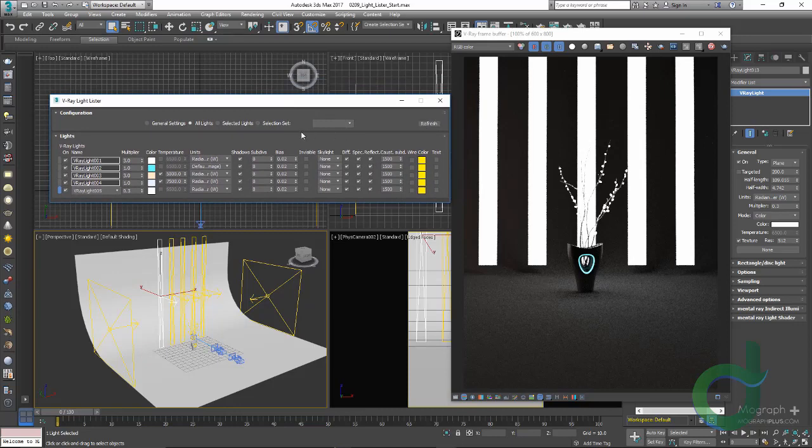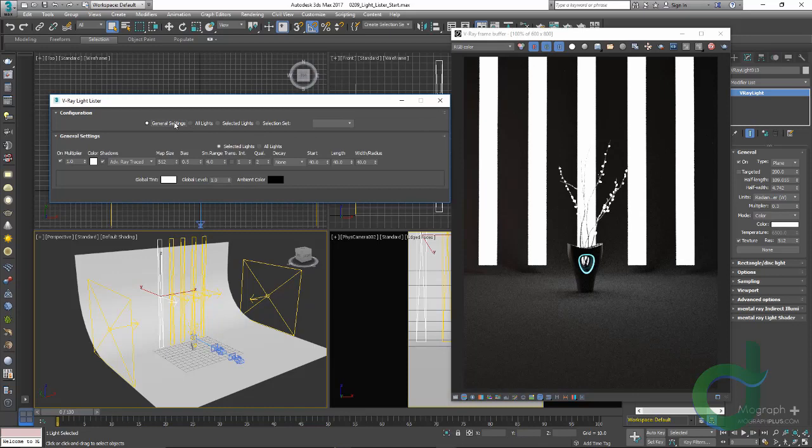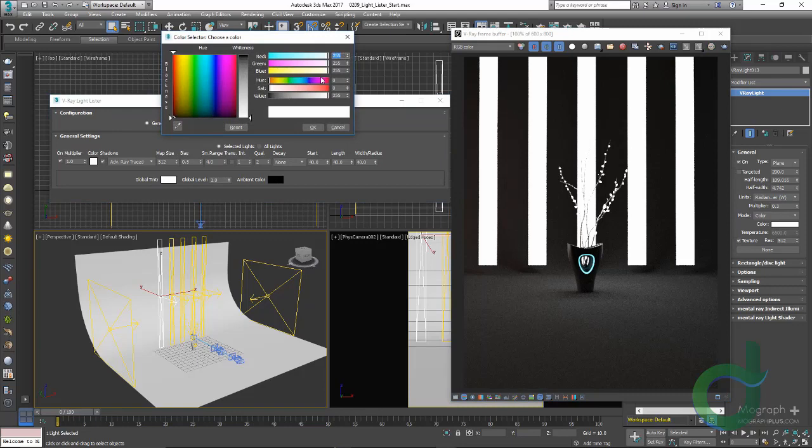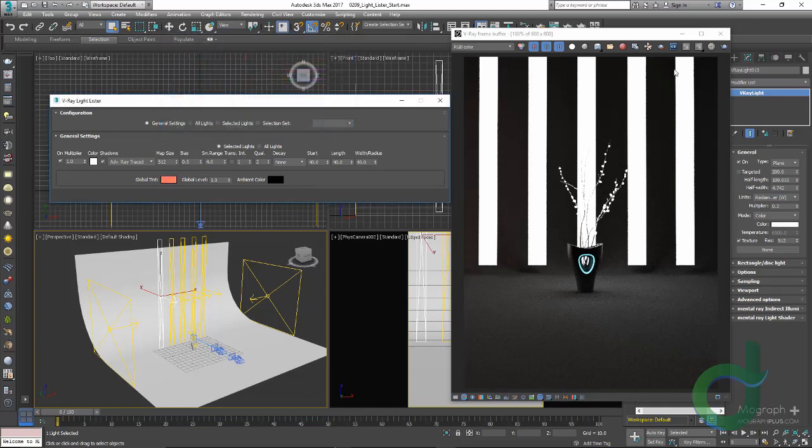And if you enable general settings, you can control some of the light parameters globally. For example, you can tint the color of all the lights. Let me just stop RT here, because sometimes the tint color won't show in the RT. Let me just choose this red color here and run the RT again.